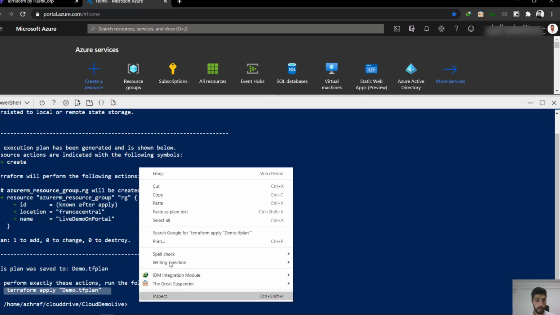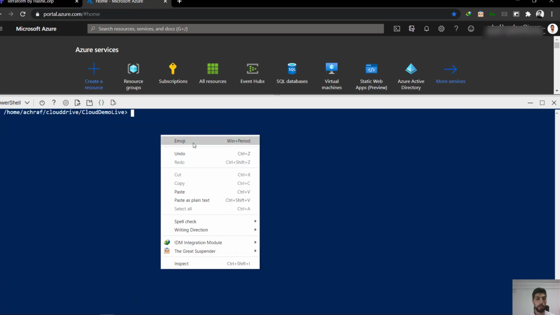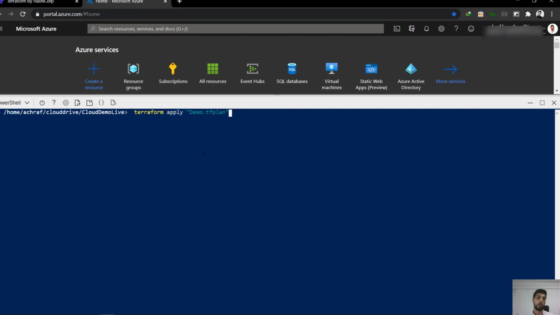We are going to copy that and paste it. Let me clear the screen first. Okay. Now we are going to execute the plan, which is going to create the resource group. Let me run this.